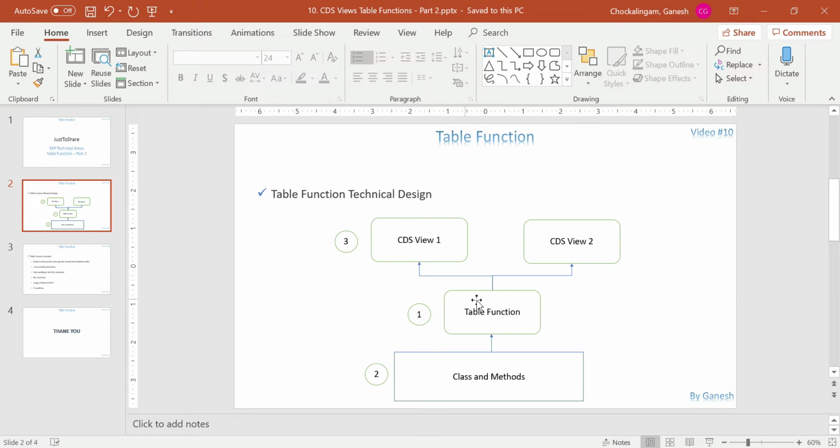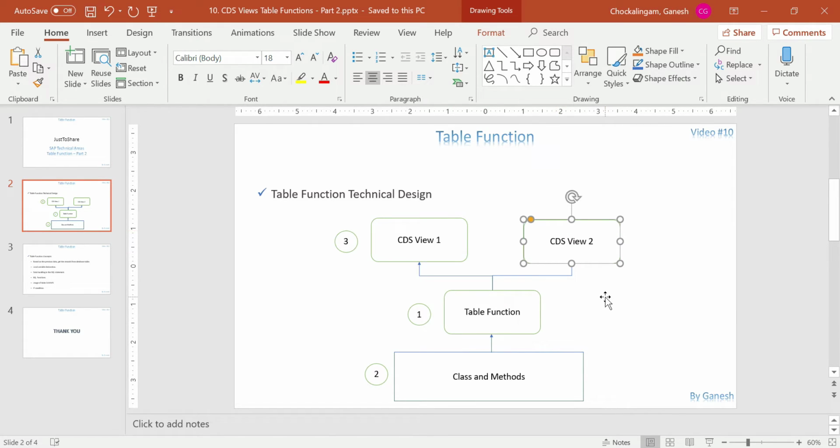The first step is how to create a table function: create it with the class name and method, and the input and output parameters, and create a class and method with the help of HANA Studio or Eclipse itself, and do all the implementation. So the table function is a kind of template or definition of what the input and output are. The implementation happens inside the method of the particular class. Once these two are ready, you can call this table function from any of your CDS views.